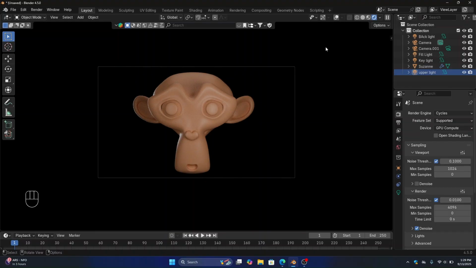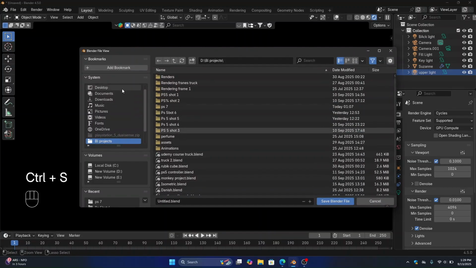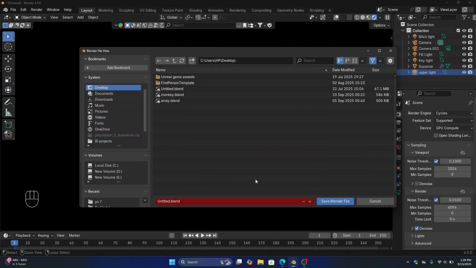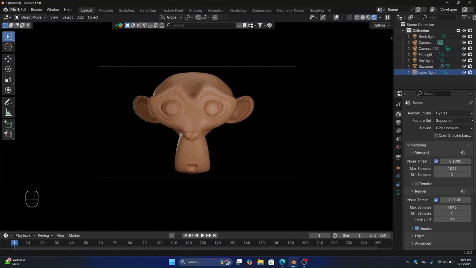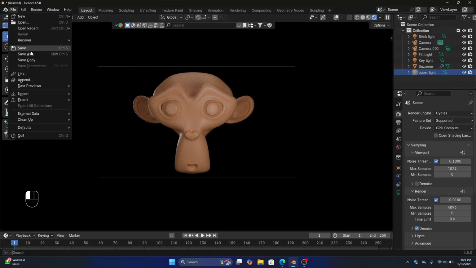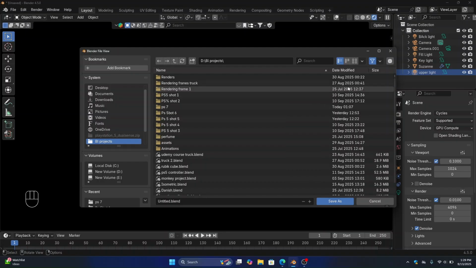Yeah. Now how to render our object. But before that, let me tell you how to save your project. Just press Ctrl S on your keyboard, and then you can save it anywhere, and you just have to rename it here, and then press this button. Your project will be safe. Or there's another way. If you go into the file tab, and then go into save as, there's also the same thing you can do.